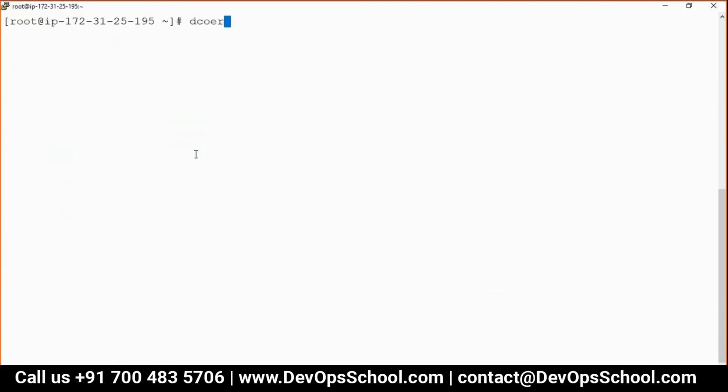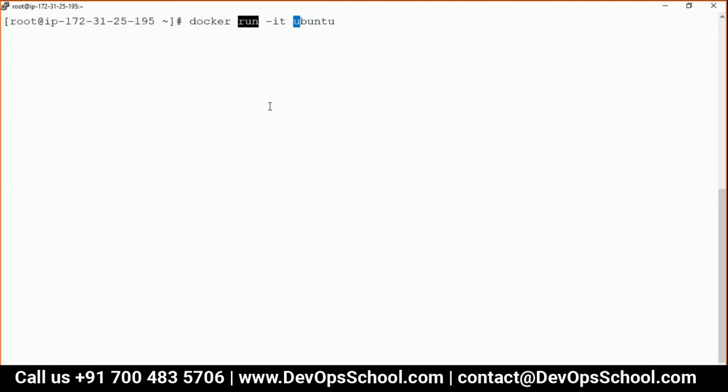When I say docker run ubuntu, it creates a container but exits. I don't want it to exit. Can I interact with the container during runtime itself? That way it will not exit. Here I say -it.